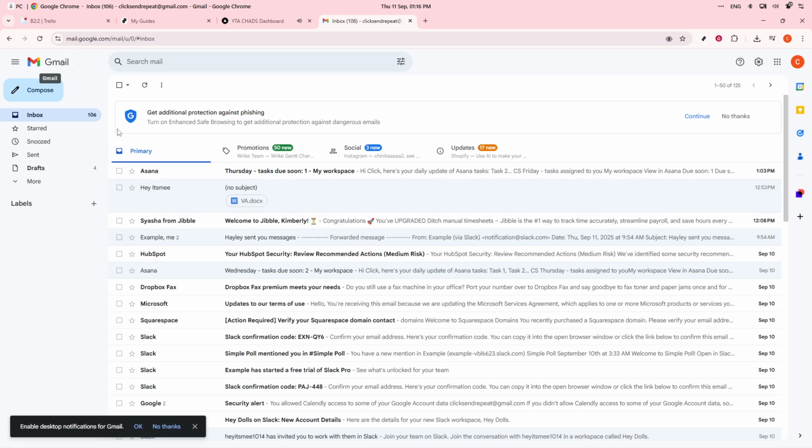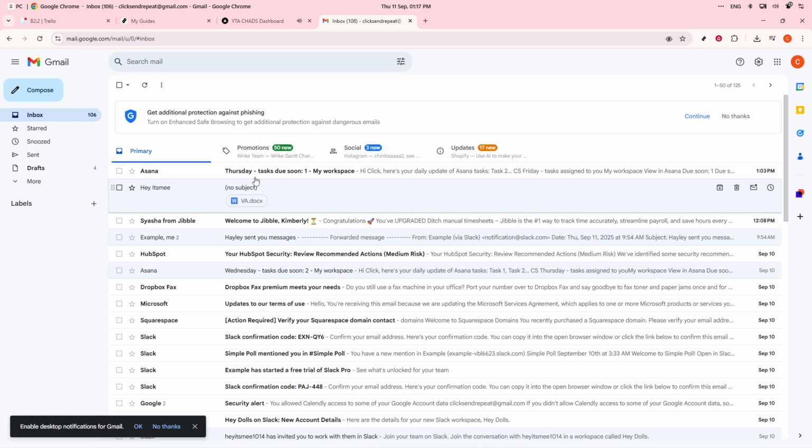First things first, make sure that you have the Gmail app installed on your mobile device. If you haven't installed it yet, head over to the Google Play Store if you're using an Android device, or the App Store if you're on an iPhone, and download the Gmail app. If the app is already installed, ensure it's updated to the latest version to enjoy all the new features and security updates. Once you have the app ready, open it and sign in using your Gmail account credentials if you're not already signed in. Now you're all set to access your emails.